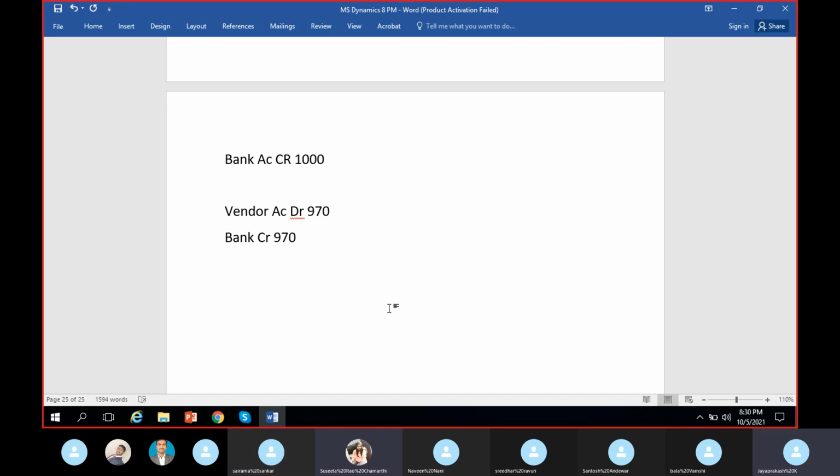From where will it take the cash discount account? While we were creating the cash discount codes, we gave the account for accounts receivable and accounts payable. Correct, very good. So while creating cash discount codes, we gave the account for vendor discounts and the account for customer discounts. From there it will pick the account we have given for vendor cash discounts. So what will be the entry? How will that $30 be adjusted? Anyone? Come again, JP. What will be the entry for the adjustment of cash discount? So the vendor account will be debited for 1000, bank account for 970, and cash discount for 30.